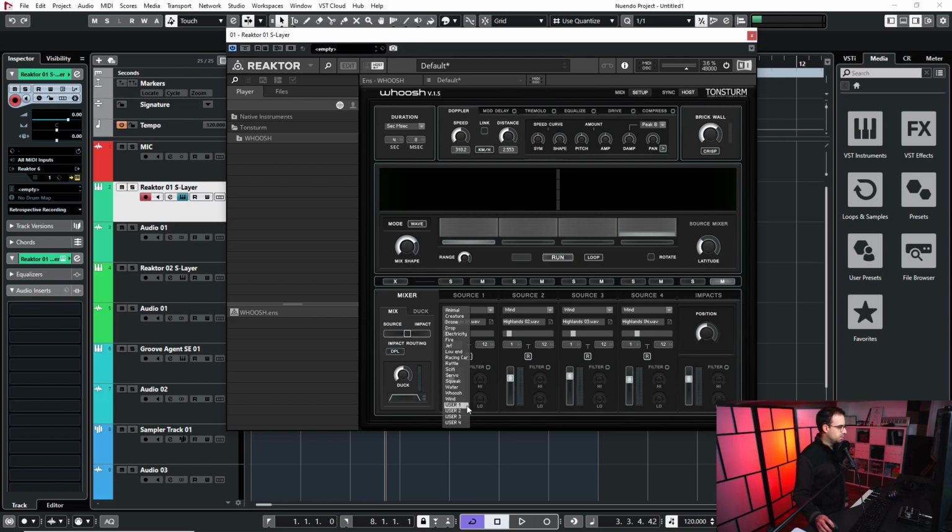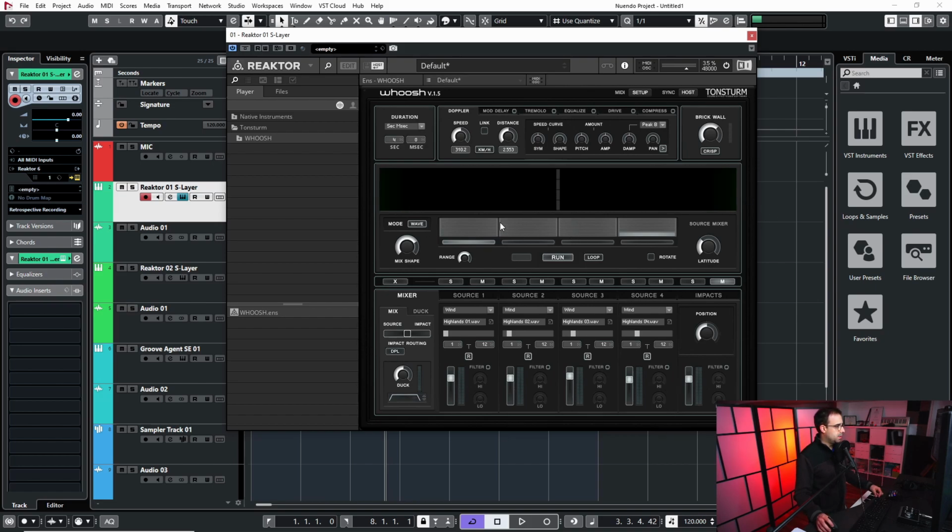Here you have 4 user banks that you can choose from, and then you can have 12 samples for each user bank. So it's 4 times 12. But yeah, that's it for your samples. That's still a good amount, and that's enough to make some good whoosh sounds. So yeah, this is your samples.